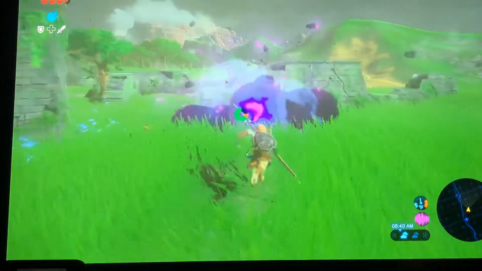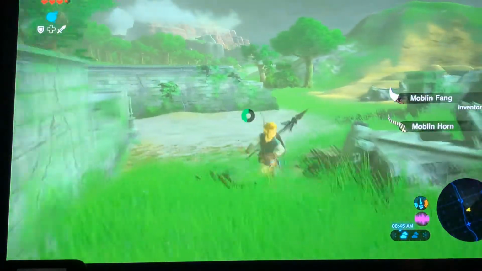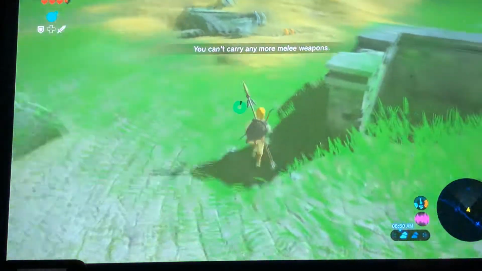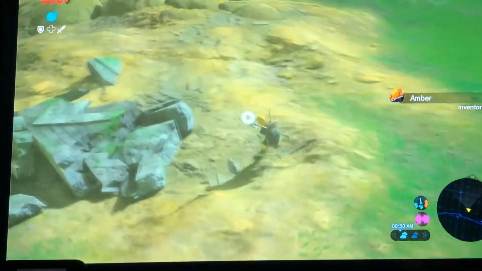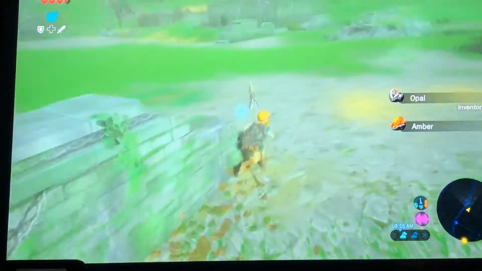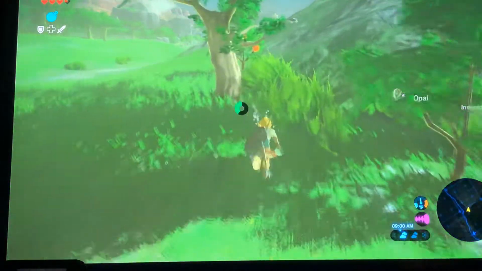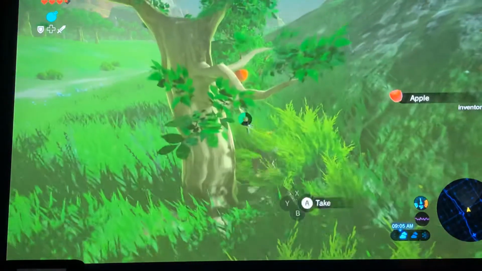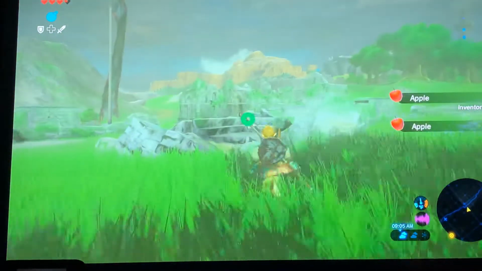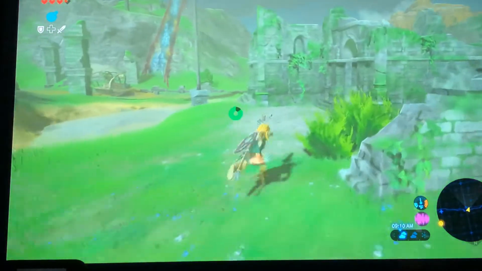There. So he's dead. Let's go see what those little rock guys had on them. Oh, one of them had amber and the other one had opal. That's a pretty good find for killing. Okay, so we got 2 apples. Let's go over here. And then there is a shrine over here that we'll go into.